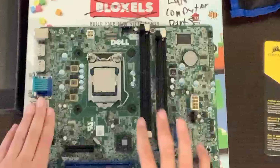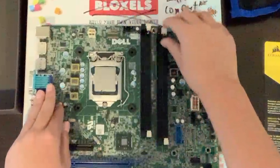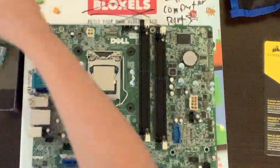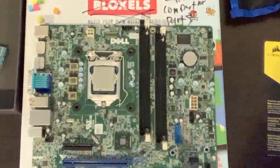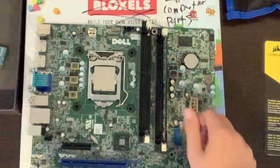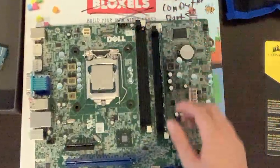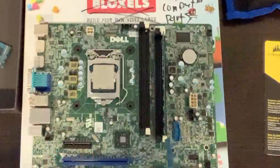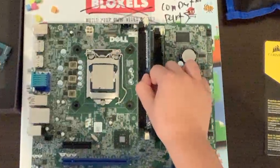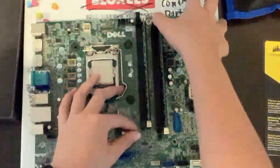Moving on to RAM. You're going to want to take these tabs back like so. For DDR3, for some boards you only have to push one set of tabs back, but for this one you have to push all of the tabs back. Then you're going to want to take your RAM modules and find the little notch. You're going to do the slots farthest away from the CPU first and click those in. If you only have two sticks of RAM, you want to do alternating channels so that way you get the maximum amount of speed out of your memory. I'm just going to put this stick in, and since I have two more sticks of RAM, I'm going to put them in the remaining slots as well.